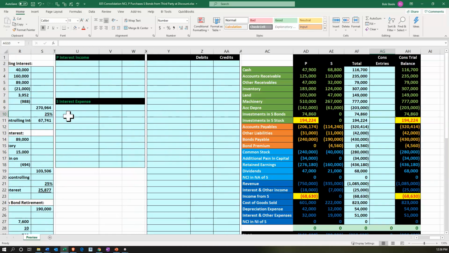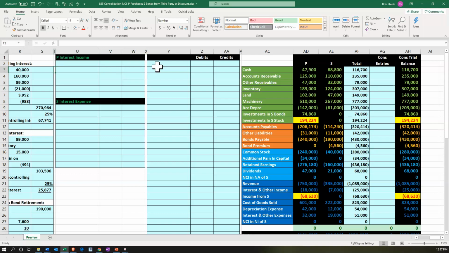Then if we go all the way to the right, we have our consolidation worksheet where we have parent and subsidiary. We have totaled those up. Our major concentration here will be doing the actual consolidation or elimination entries that we will enter here. The tables that we have put together will help us a lot to kind of verify our numbers as well as to construct our numbers. So let's go back on over to the left.